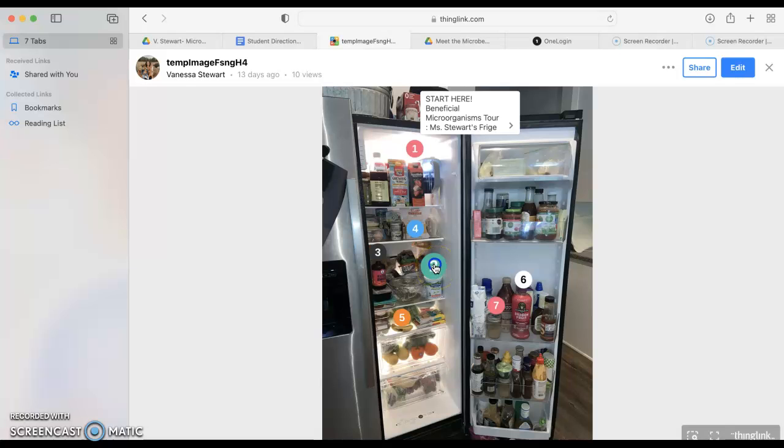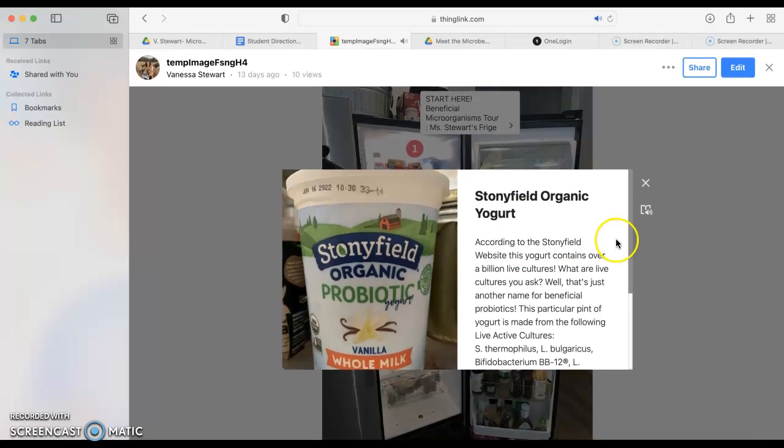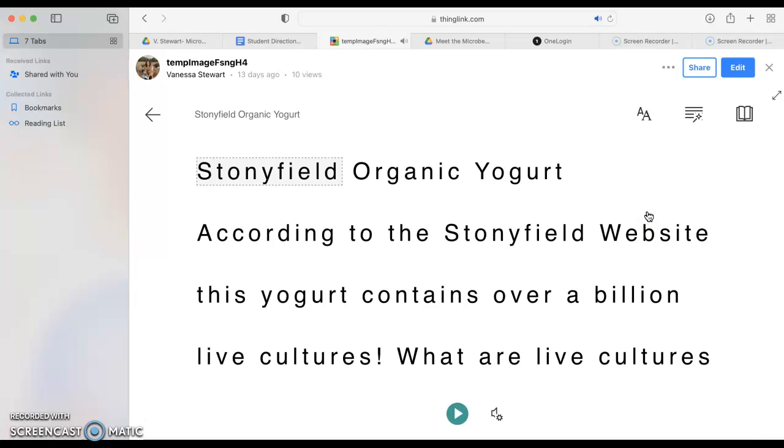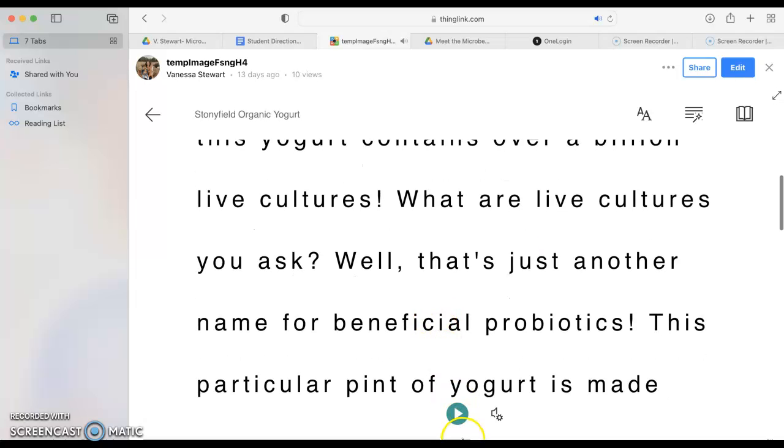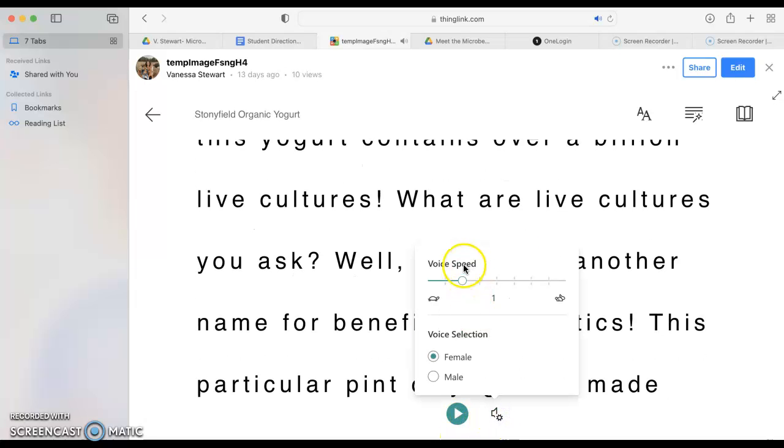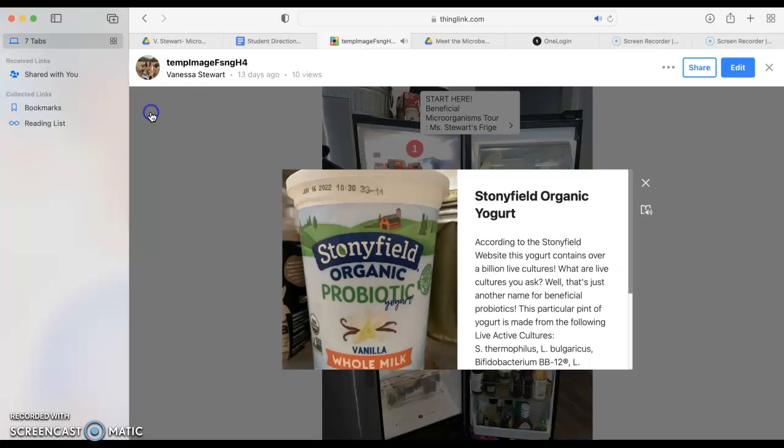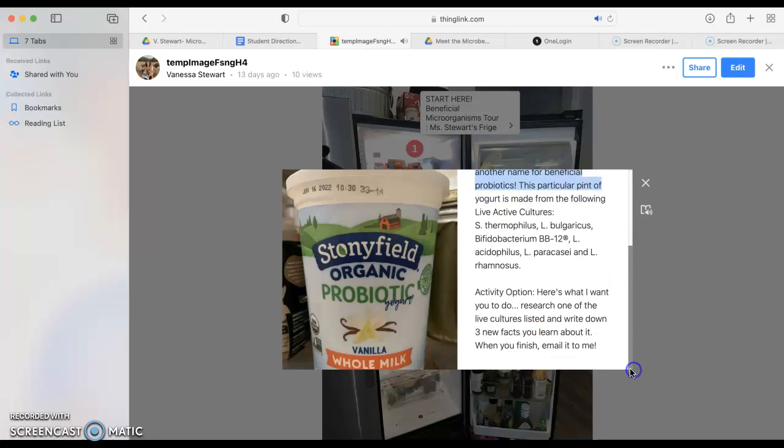If you look at number 2, I'll give you an example. Stonyfield organic yogurt. According to the Stonyfield website, this yogurt contains over 1 billion live cultures. What are live cultures, you ask? So you'll listen to the narration there, and then there are activity options.